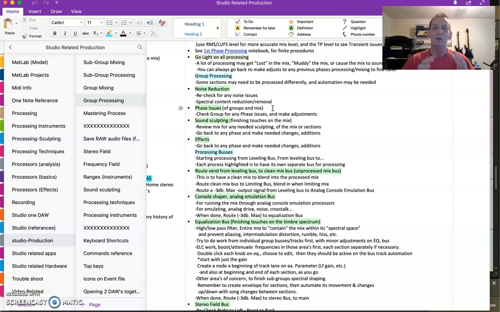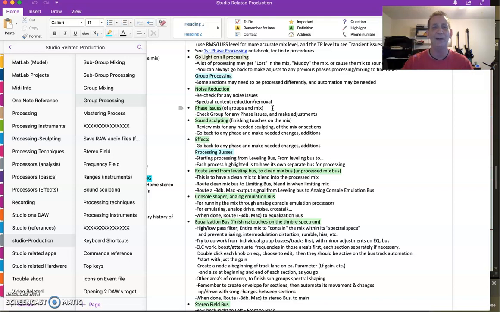Does that make sense? So go light. You'll find that your stuff will come out sounding a lot cleaner, a lot better, and a lot more audible. Things that are going on won't get muddied and lose clarity because of you over processing things. Worry more about doing a good job in your capturing and your first phase processing, your editing, and try not to over process things. Go light. You can always add a little bit more.